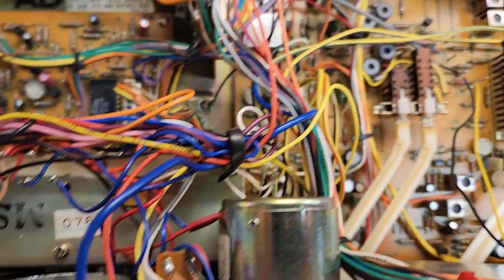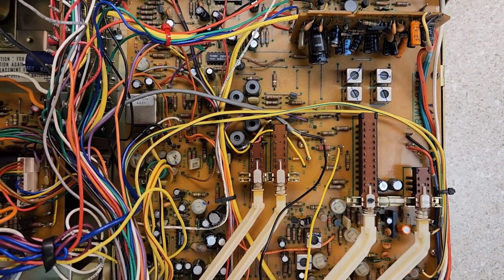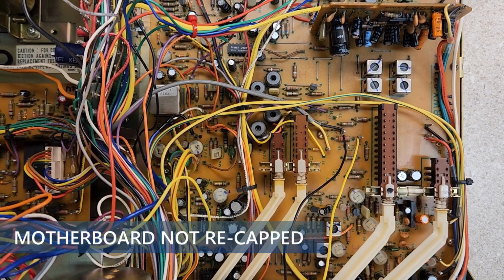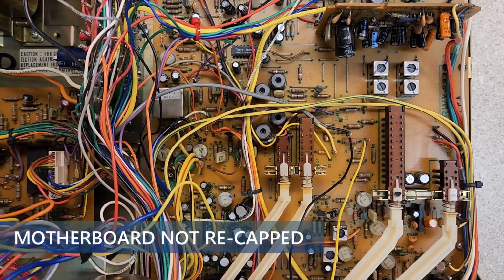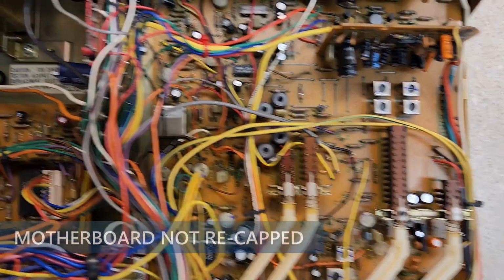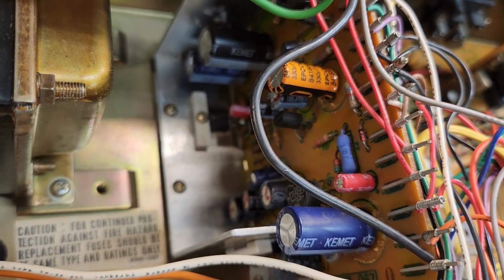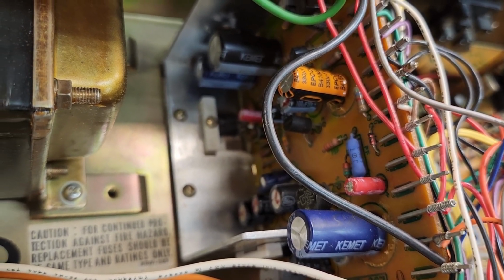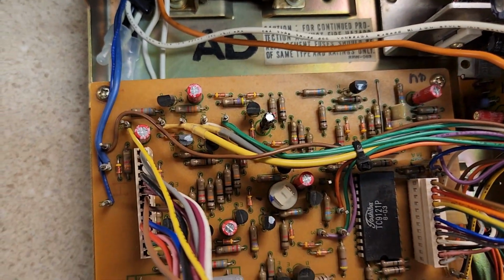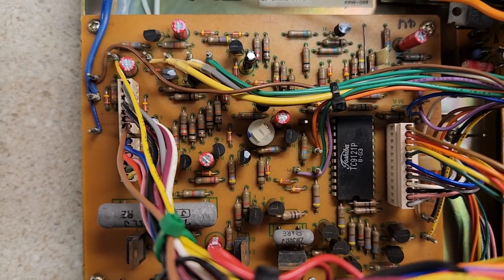Now, the motherboard. The motherboard is this section over here. Now, the motherboard, I did not recap in this unit, and I'll tell you why. I know that you watch 1,000 videos out there with everybody who says recap, recap, recap. And they're right when it comes to something that if a capacitor goes, it could take out the rest of the unit, especially the power board. Or a capacitor on this board that will have a direct effect on the operation of the unit.